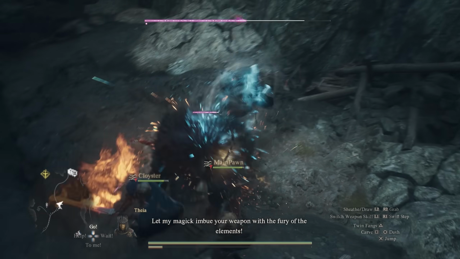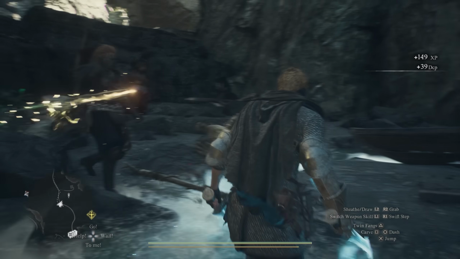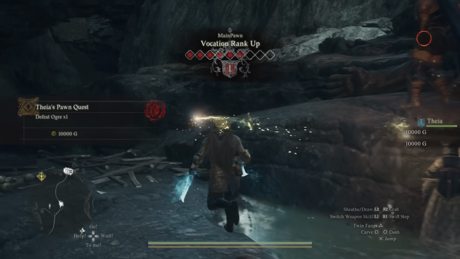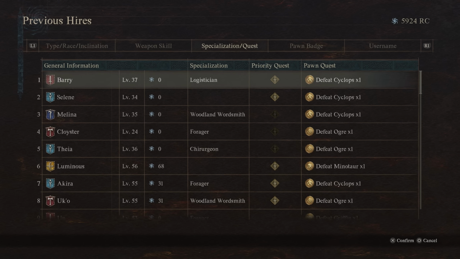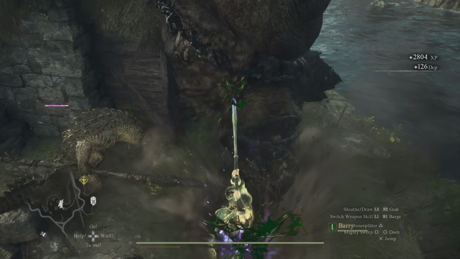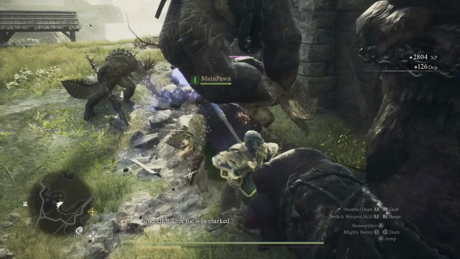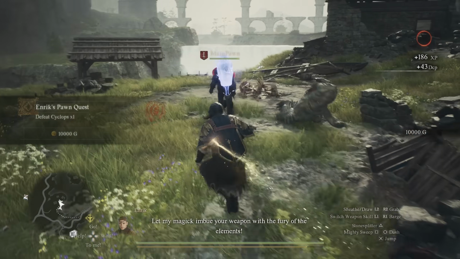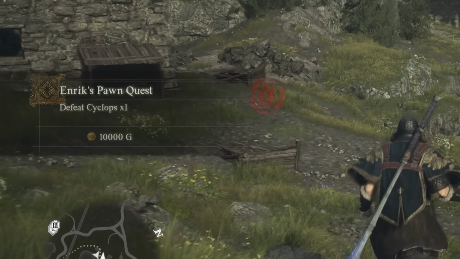Now, the first farming method is going to bring you 20,000 gold pretty much every 10 minutes by simply defeating a boss that constantly spawns just outside of the western gate of Vernworth. And for this, you're going to need to complete pawn quests, specifically ones from players that have you defeat some of these tougher enemies like minotaurs, golems, but in this case, we're going to pay special attention to the ones that involve defeating one cyclops, and especially ones that have the reward set up for 10,000 gold.